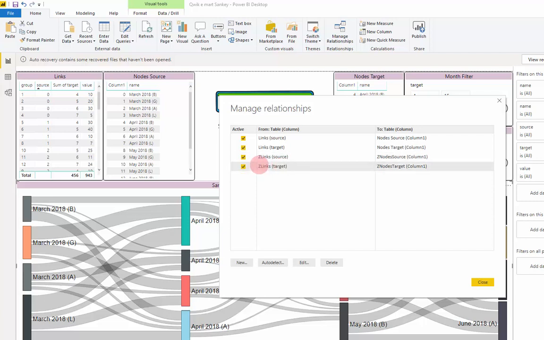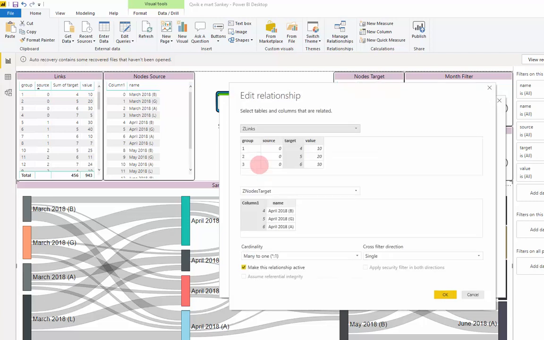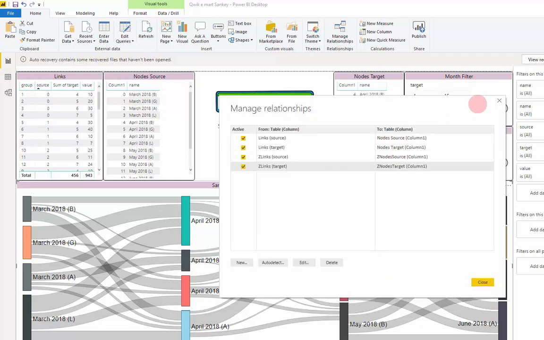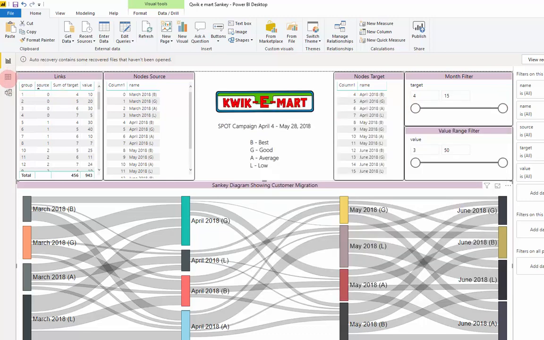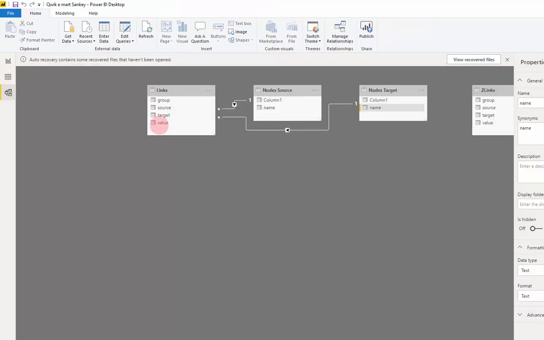And then we also do the same thing with target. So let's click on target here. Give it a second, there it is. And we're going from target to column. Instead of source to column, target to column in this one. Same thing, many to one, single. If you don't do that correctly, you won't have the correct linkage. So you can always go in here and go to here to see your data. There we go, and go across.